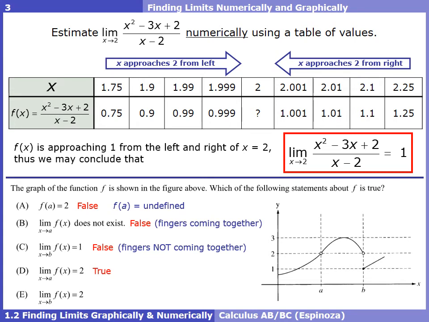Back when we were looking at choice B, we discovered that the limit at A, as we move our left finger closer to A and our right finger closer to A, we're getting close to the y value of 2, even though the point is undefined. Again, that's the distinction between the algebra way and the calculus way. So I'm just going to make these little notes here that our fingers are coming together in this case. And then of course in the last one that has to be false because of what we did in choice C. We knew that that value should be D and E because our fingers are not coming together. So of course the final answer here we can report is answer choice D.